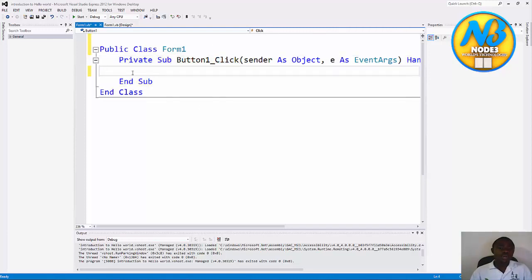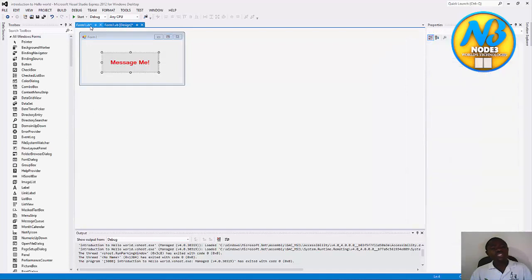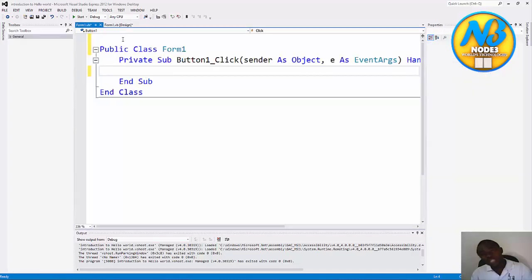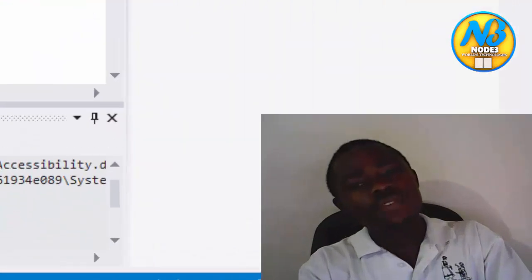Alright, so on the private sub Button1_Click, we want it to tell us something when we click on the button, right? We want it to give us a message dialogue. And then we have so many ways of giving out a message.